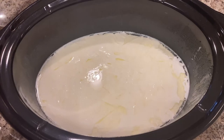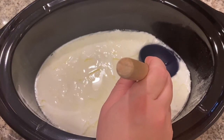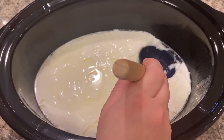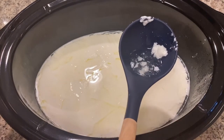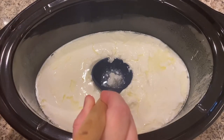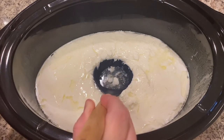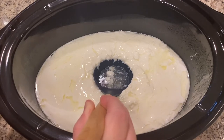Now I'm going to strain off the whey. I'll lower down so you can see the process, and then we'll add a little bit of sweetener and we'll be good to go. To strain off the whey, I take my ladle, push it into the yogurt so the whey collects, and dump it into a mason jar or down the sink. You can use whey, but I never have. You could also line a strainer with coffee filters and drain it that way — that's another option.